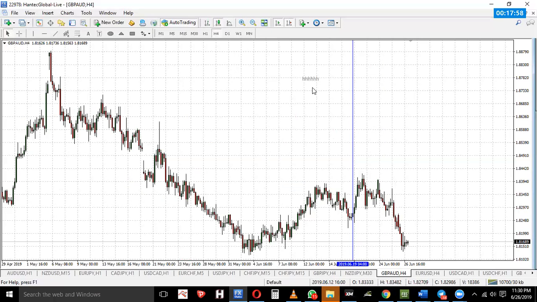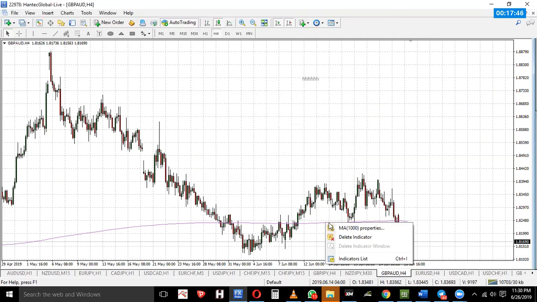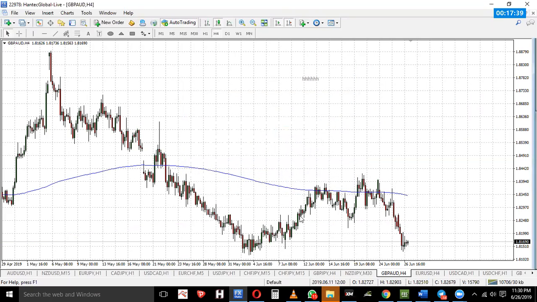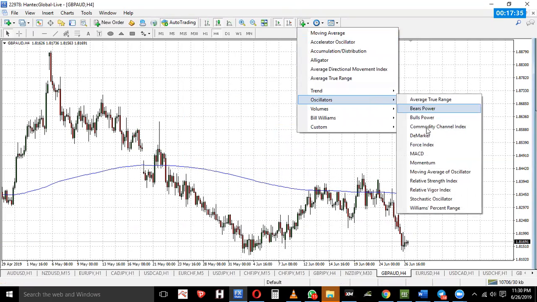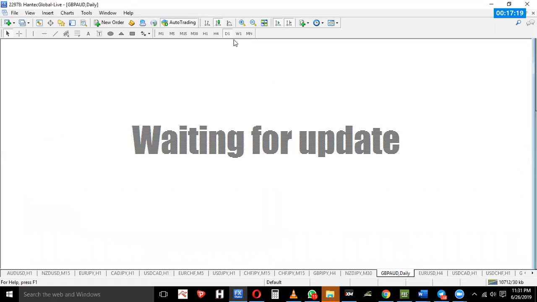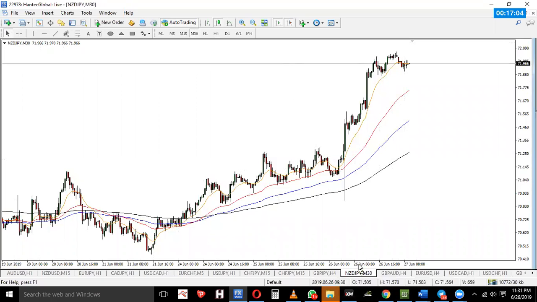But guys, you save a template mostly when, let's say, there is an indicator that you always use, let's say the moving average 1000, or moving average 300, and you like the color being blue. Then let's say an oscillator or MACD. So every chart you open, you like this stuff to be there. Now you won't have to be applying them one after the other. Imagine if I want the same appearance on this chart, and I open this, and then I would have to start configuring it one after the other.